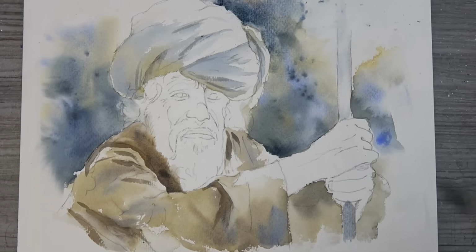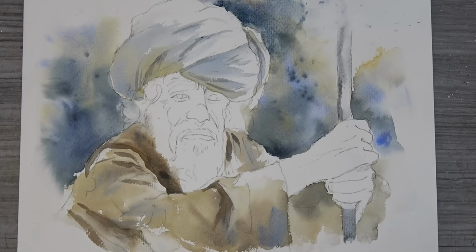Payne's Grey for his crook, because it's my guess that he's a goat herder. And then just building up the contrast on this left-hand side too.